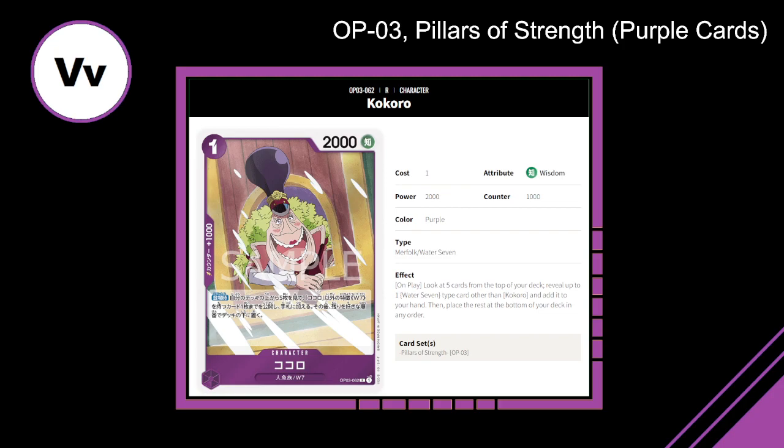This is a 1 cost, 2,000 power, 1,000 counter searcher. It's a Merfolk Water 7 type purple character. On play, look at 5 cards from the top of your deck, reveal up to 1 Water 7 type card other than Kokoro, and add it to your hand. Then place the rest on the bottom of your deck in any order. So this is your standard. I'll give it a 7.